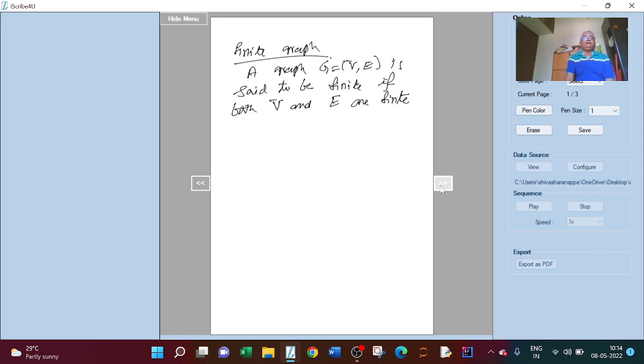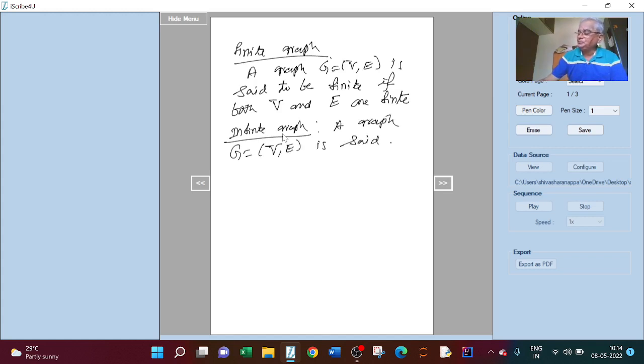What is infinite? If at least one of V or E is infinite, then we say that it is an infinite graph. A graph G equals (V, E) is said to be infinite if at least one of V and E is infinite.